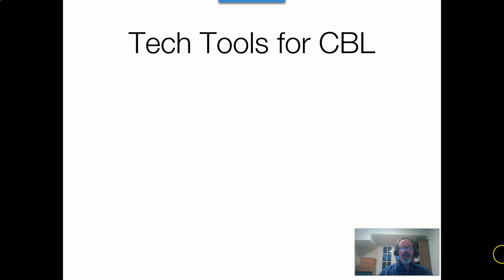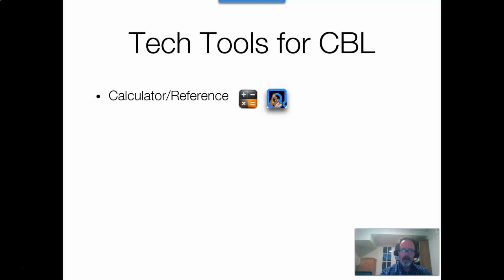There are a number of applications available on smartphones and tablets that I'm hesitant to recommend any specific ones, but let me just talk about them fairly broadly. Under categories, I think it's essential that students have a calculator, obviously, if they're doing any sort of calculation, especially if they're at the EMT Advanced or EMTP level. If you're going to use reference apps, I would just choose them carefully. I'll talk about those in a minute.